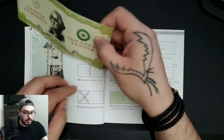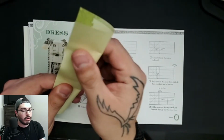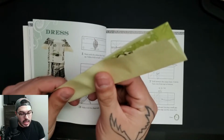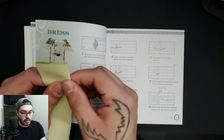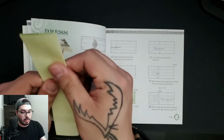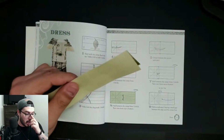All right, so I'm assuming like this. Okay. I want to try and get each of these as pristine as I possibly can. Oh shit, I'm already messing it up. Excuse my French. I'm very colorful in the language that I speak, so I apologize ahead of time if that may offend you.